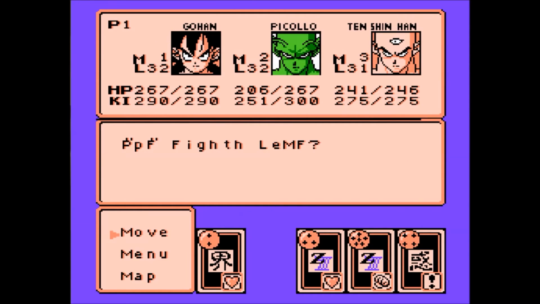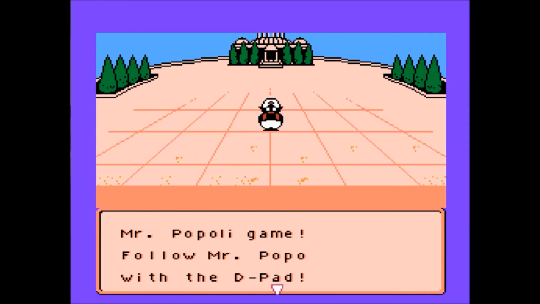So Gohan, you're up. Mr. Popo game. Follow Mr. Popo with your D-pad, your arrow keys. Now if he's in the middle, you don't want to hit anything. If he goes here, you want to hit your left. If he goes here, you want to hit your right. If he goes back there, you want to hit up. If he goes here, you want to hit down.